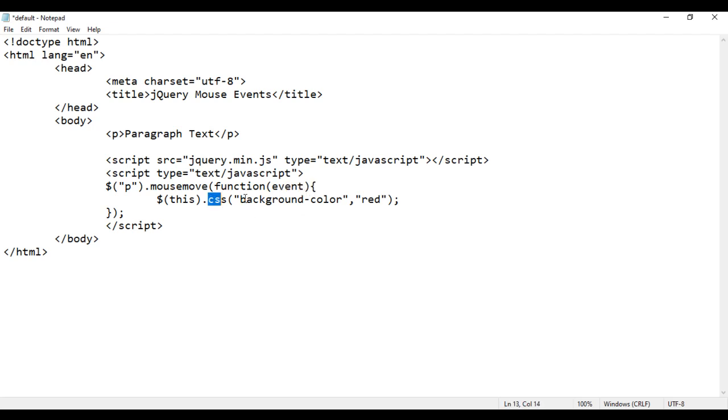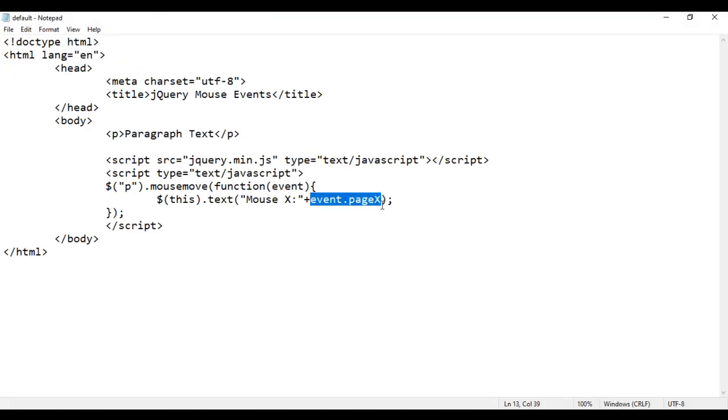And then here, instead of saying CSS, I'm going to set the text of the paragraph itself. So what I set text of the paragraph, mouse X colon plus event dot page X. So event dot page X returns the X position guys. So if I save it, go to browser and reload. Now you see that it is displaying the X position of the mouse cursor. See that 400 pixels, 95 pixels, 40 pixels, like this, right?